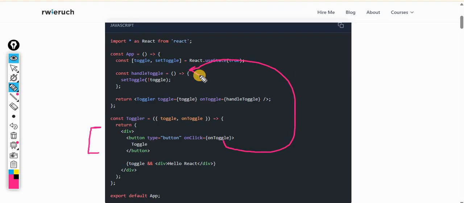If you click on this button, it will refer to this function. So what will happen if you click on this? Your state of toggle will change from true to false. Is this clear? Yes, sir.